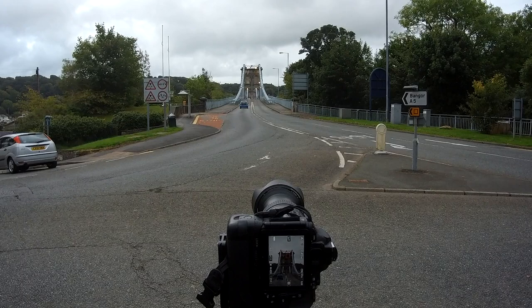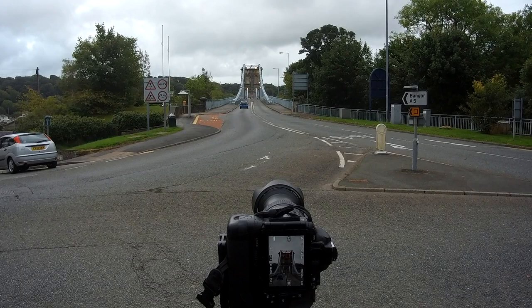The deck was originally wooden and that was replaced around the turn of the 20th century, but apart from that and some strengthening to the cable system it's pretty much as it was built. I'm now on a traffic roundabout on the A5, over on the Menai Bridge side, because this is the only angle where you can get a long shot looking straight down the bridge. From the other side you can't get this shot because there's no room to back up from the bridge itself. It's another really simple shot — shooting at 135 millimetres, f11, very straightforward.